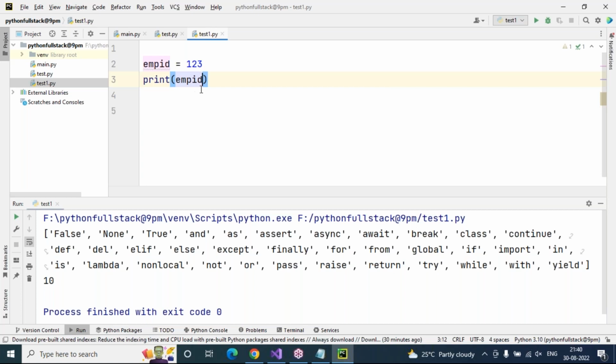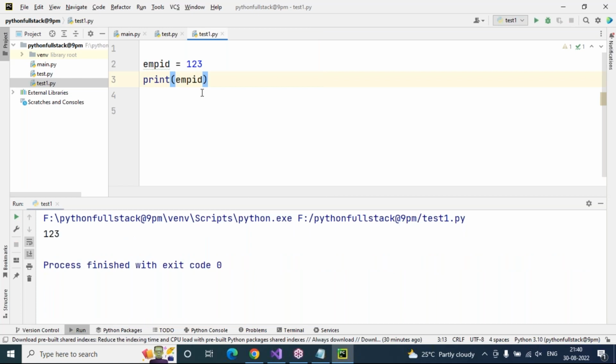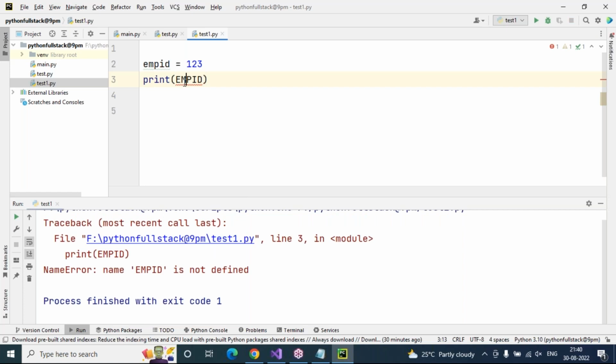That's fine, because you declared it in lowercase and you are accessing it in lowercase. It works fine, no issues. If I try to access it in capital letters when I declared it in small letters, it will not work out. A NameError will come, meaning the name EMP ID is not defined. The small letter emp id is defined, but you are trying to access it in capital letters. So this is case sensitive.